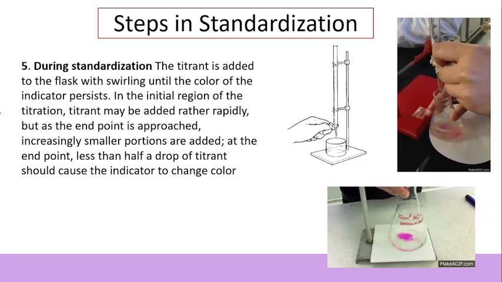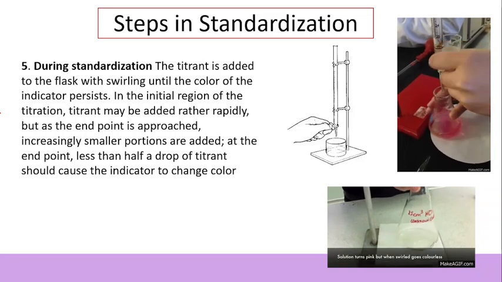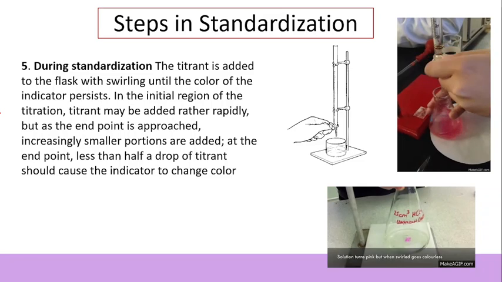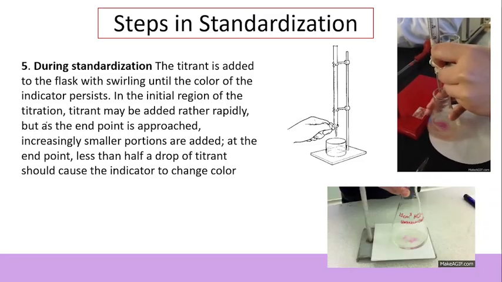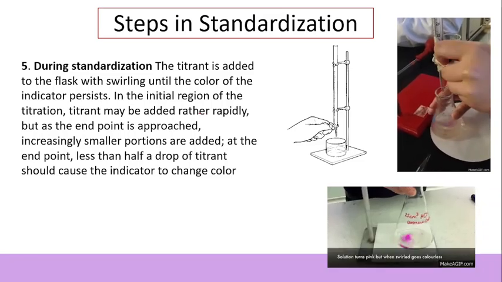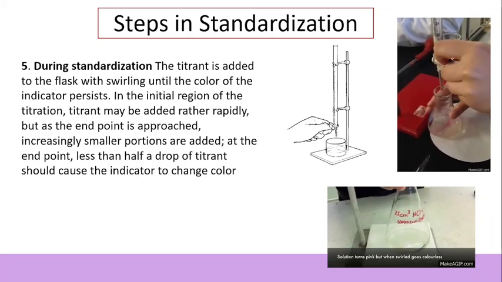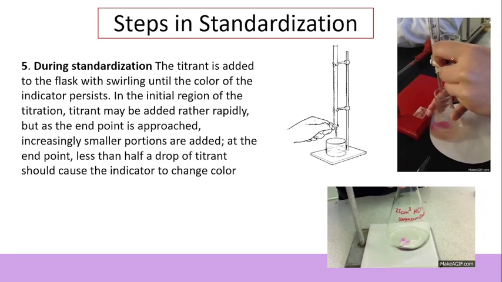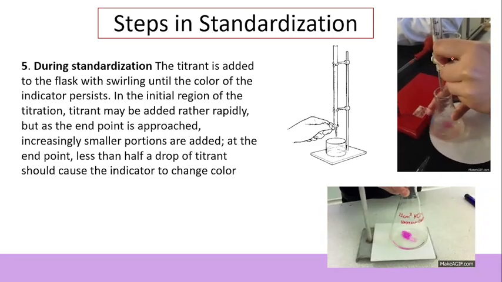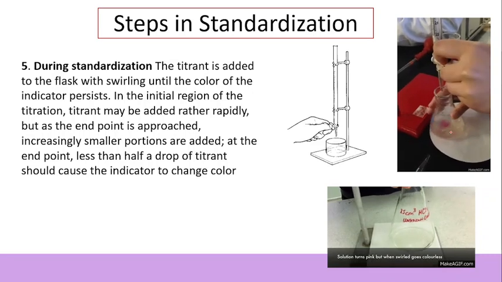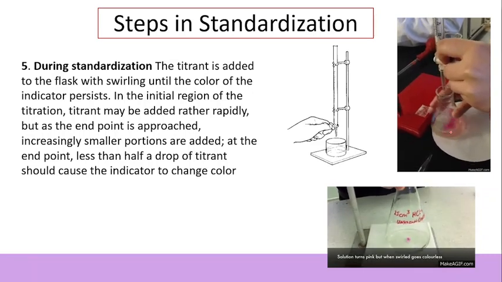Okay? Next, during your standardization, the titrant is added to the flask with swirling until the color of the indicator persists. Katulad po nito. Habang tinatitrate mo siya, mali lang kasi wala siyang gloves, dapat po meron tayong PPE, your personal protective equipment, in performing your experimentation. However, tama naman yung procedure niya o yung technique niya, which is to swirl yung Erlenmeyer flask habang nagtatitrate.